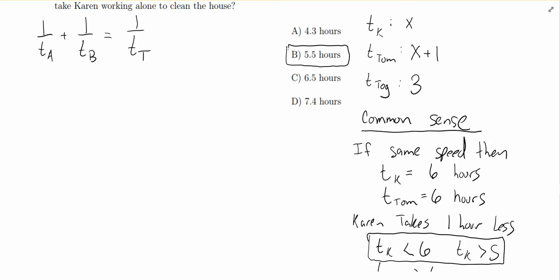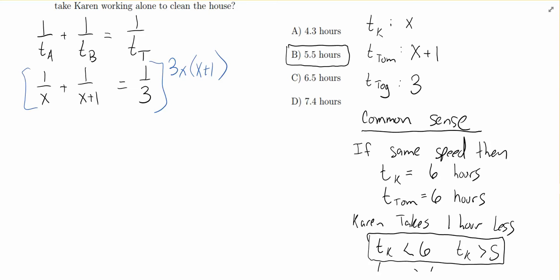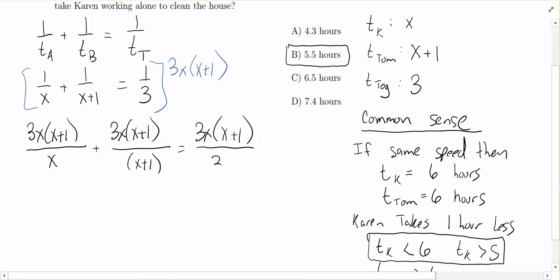Now, if we want to go through all the steps of this problem, it's going to amount to 1 over x plus 1 over x plus 1 equals 1 over 3. We're going to multiply both sides by the LCD, which is 3x times x plus 1. So in other words, I'm going to put that into the top of every single fraction. And I'm going to write quickly because I'm just doing this for the sake of completion, because quite frankly, we don't need to do all this. That's the whole point of what I showed you earlier, is that we already have the answer.